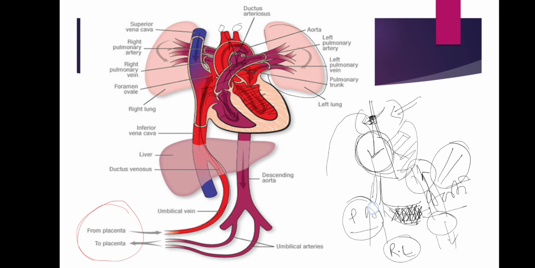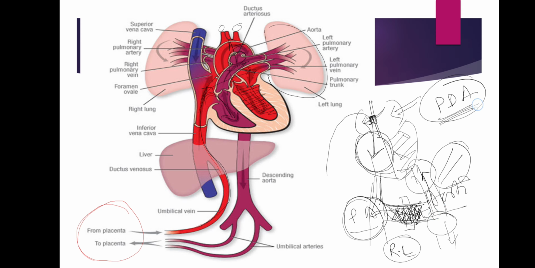right ventricle, and then the pulmonary artery, and from the pulmonary artery it enters the aorta via the PDA. So it is a duct dependent circulation, and the duct has to be patent for the survival of the child. So after birth, the PDA should be there. If the PDA is not patent, then the child will have circulatory failure.